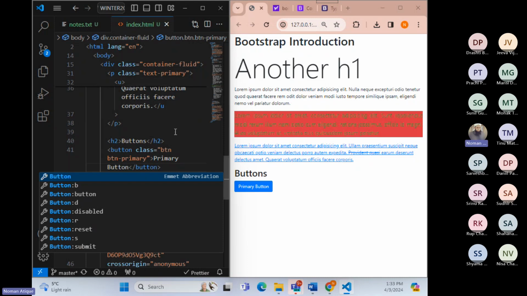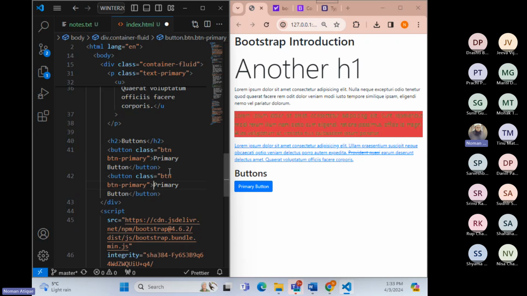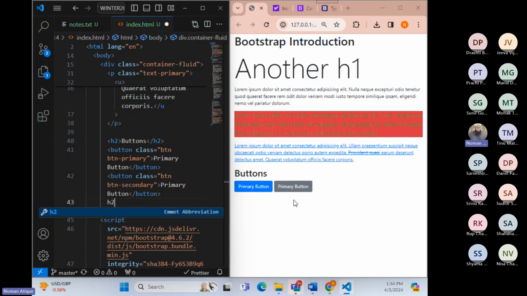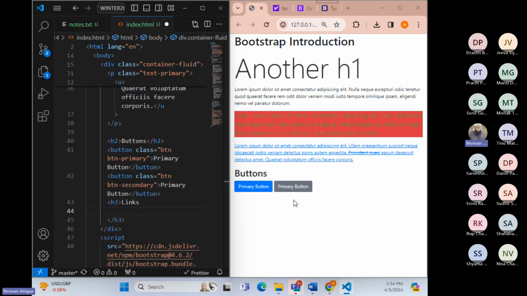That's quite interesting, right? In the same way, I can create another button with some other property, and I can say BTN dash secondary. Button, the secondary. Do you see that? How easy it is to change that? And so much so, I can make links as well. So for example, if I write h3 links, inside that I want to create the links.